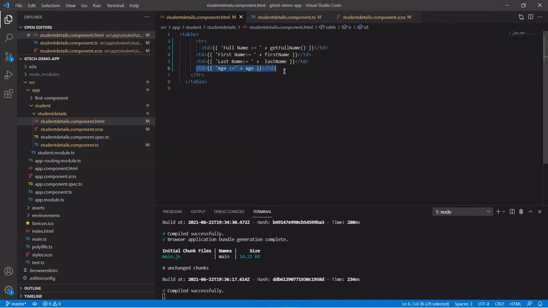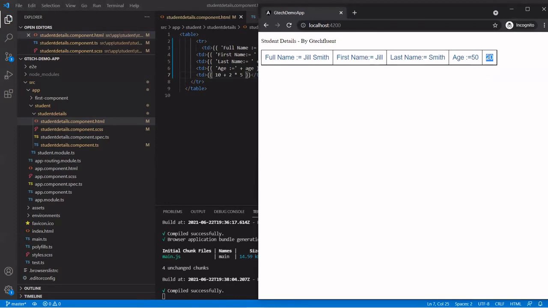Let's add one column here, paste it. This expression can be executed with the help of interpolation. Let's see the result. Look, we are getting 20, which is our expression result.